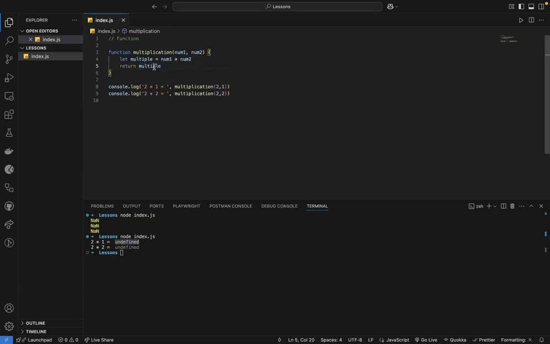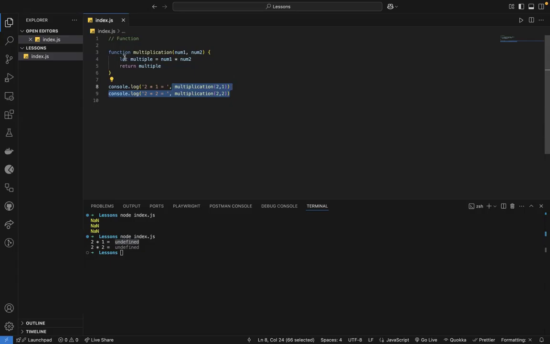So at this point, it should be returning the multiple, the result of the multiplication of two numbers, which is this, right? So I need to add a return statement so that outside of it, we can access it. Remember when we talked about functions yesterday, when we talked about scopes, some of these key variable keywords being function scoped, block scoped, and all of that.